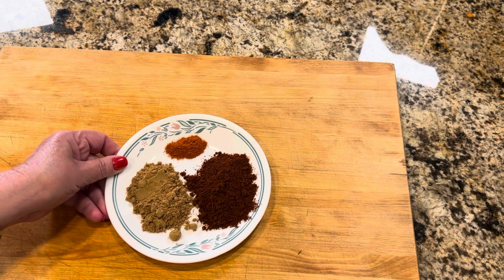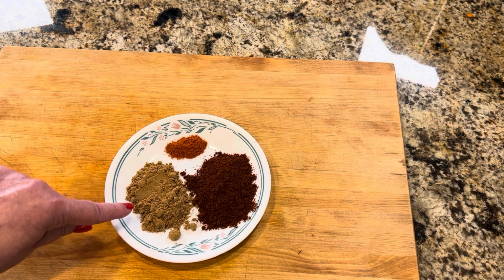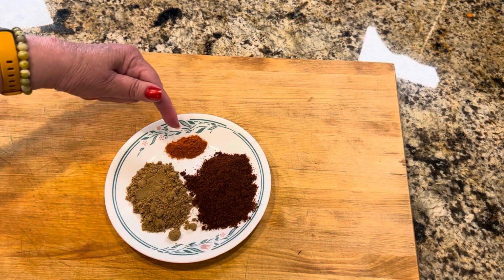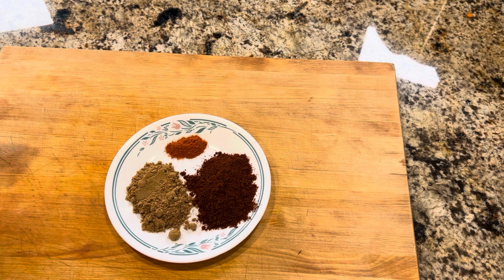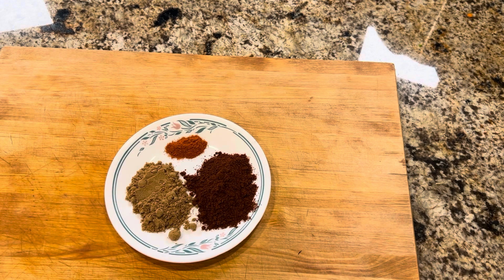Now here I have two of the big players in this dish. This is a tablespoon and a half of ground cumin, and this is 2.5 tablespoons of chili powder. This is about a scant teaspoon of cayenne pepper. Now, if you don't want cayenne pepper, leave it out. I used to leave it out for the guys on our construction crew. We always said you got to bring your own heat. If you want to bring a bottle of hot sauce, that's cool. But some people didn't like it so spicy. But still, this is not a ton of cayenne for what we're going to do.